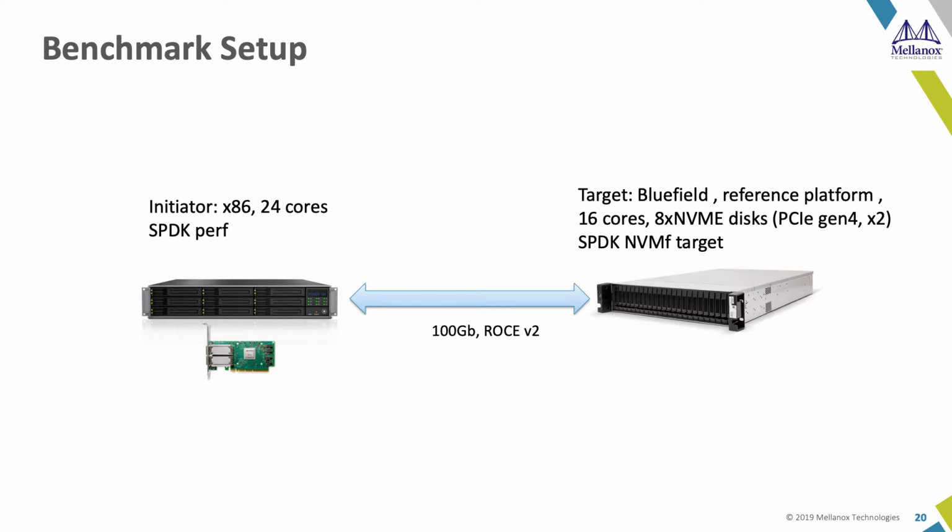So we did some benchmarking in our test setup. In this setup, we used Blue Whale Target. Blue Whale Target is a storage target which is built on top of a Bluefield chip, which includes a ConnectX-5 network card and ARM cores. And we have an initiator which runs on x86 platform. Both servers are connected with a 100 gigabit network.